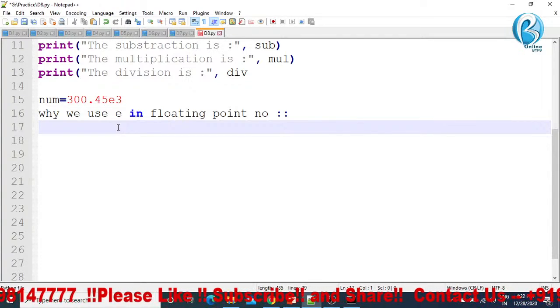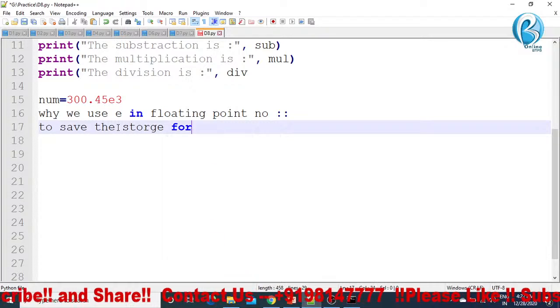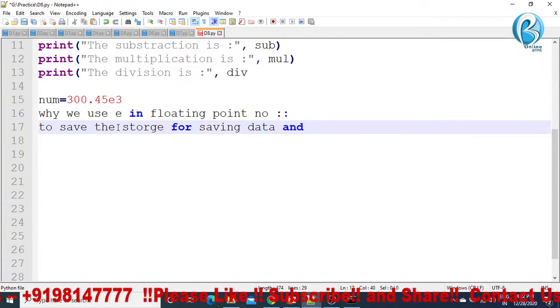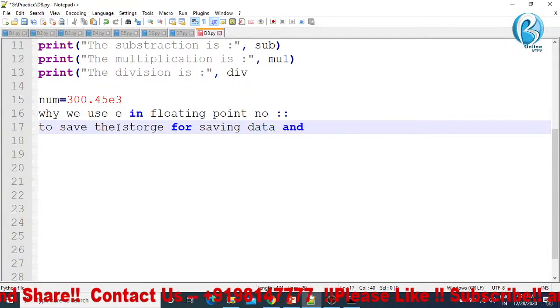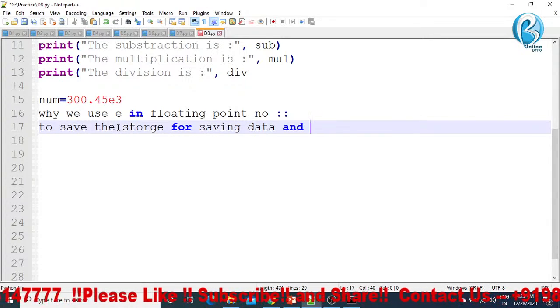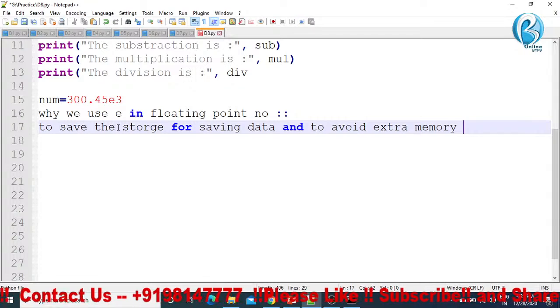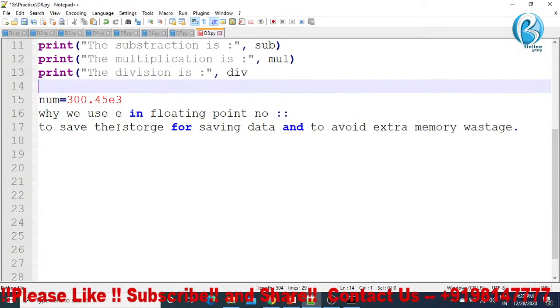So why we use float is to save storage for saving data. And see, we have saved data once, right? We inputted that many numbers once, but to call it every time and use it every time, we can't do that, right? And to load them every time in memory will take so much time. If we have a crore of numbers in data, then loading them in PVM will take so much time. So to avoid that, we use e, to avoid extra memory wastage. Okay, let's make it into multi-line comments, right?